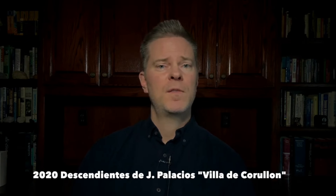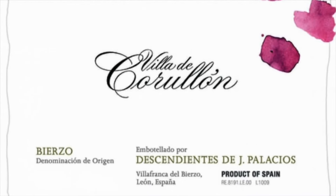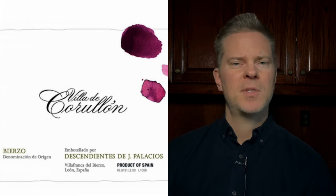While prices for Spanish wine have been trending higher, I'm still finding some excellent values. The 2020 Descendientes de J. Palacios Villa de Corullón is the next top wine for $50 per bottle. This is an extremely highly acclaimed wine from the Bierzo region in Castilla y León. Mencía is the dominant grape in Bierzo, with around 75% of all plantings, and the best expressions come from steep hillside vineyards with very old vines. This wine has a red fruit profile — red cherry and raspberry — at a very modest 13.7% ABV, with medium body, medium tannins, and it's just really full of life and energy.